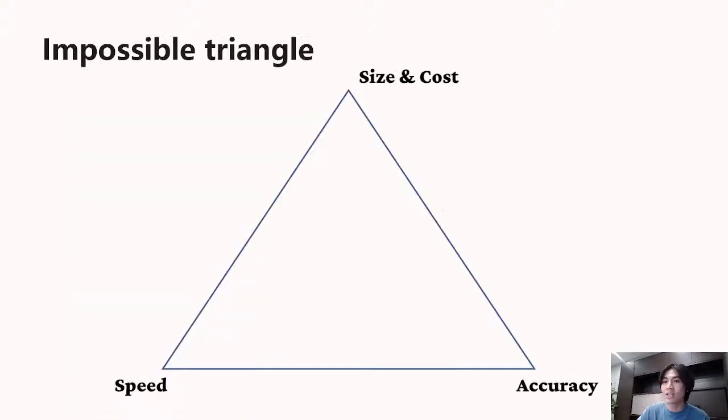So in our field we have an impossible triangle, which means if you want to keep the speed and accuracy of your products, you have to sacrifice the size and the cost. And if you want to ensure the size and the cost, and also the accuracy, you have to sacrifice the speed. So in that case, we are coming. Our team and our product, our BSM Scan, we are the ones to make the impossible possible. We have connected this impossible triangle.